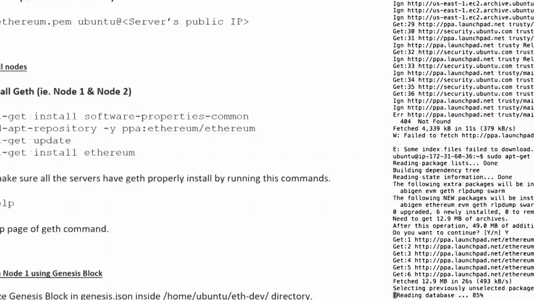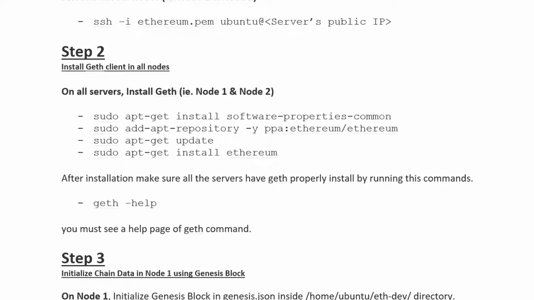After installing Go Ethereum, we need to make sure that the server has this running. Remember, we can have one or more servers like this, or currently I am just setting up everything on one server. I will launch another server soon. The notable point is you can take the template of this server after this step. Till this step, take the image of the server, keep it there and launch whenever you want, so that you don't have to install the Go Ethereum client again and again.